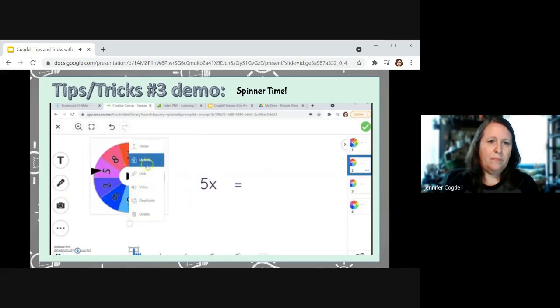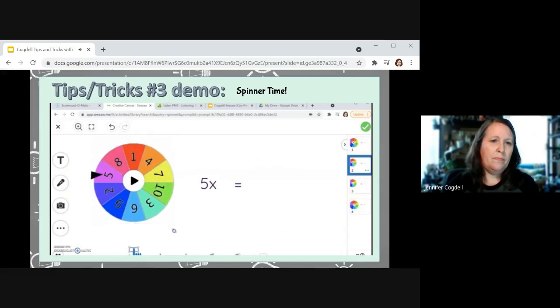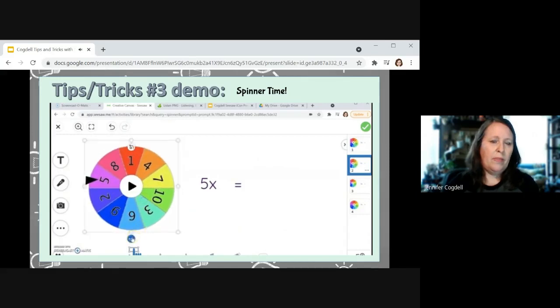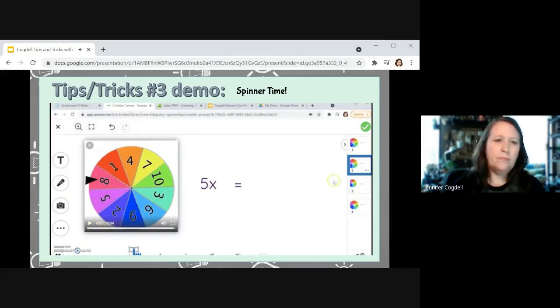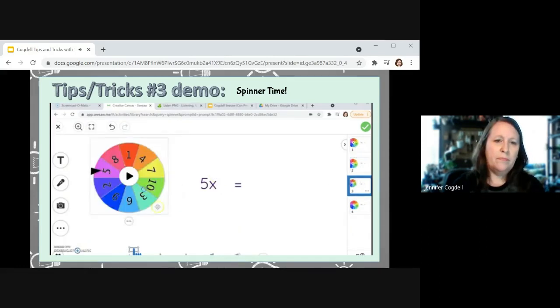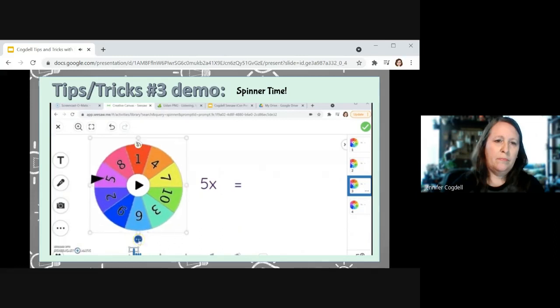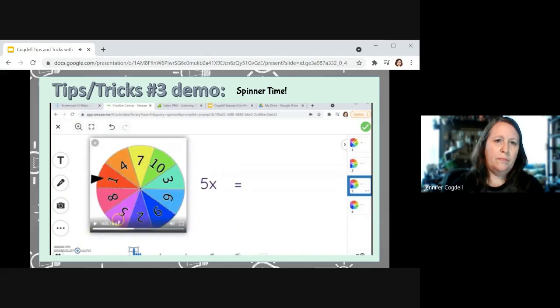Let me finish editing it since I copied and pasted all these on. I didn't like the size after I already did that, which happens sometimes when you're doing it as you go. And then I can hit record, and they can say 5 times 8 is 40. And then go here. Unlock it, I'll make it bigger. Walk it back up. 5 times 1 is 5. Okay? So that's just a quick little thing they can do.